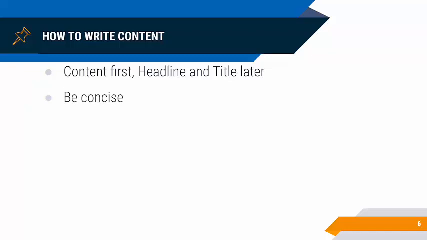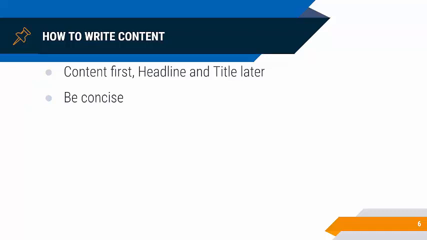Be concise. I feel like this particular slide is going to be interesting for a lot of people. It's better to use shorter sentences and paragraphs. Long sentences are going to scare off your unsophisticated readers, and they might feel a little bit overwhelmed. The interesting thing is that a lot of people are reading at an 8th grade level. So that's most Americans. So when I'm saying use shorter sentences and paragraphs and be concise, it's important because you don't want to waste people's time, but it's also because a lot of people can feel intimidated by that stuff.